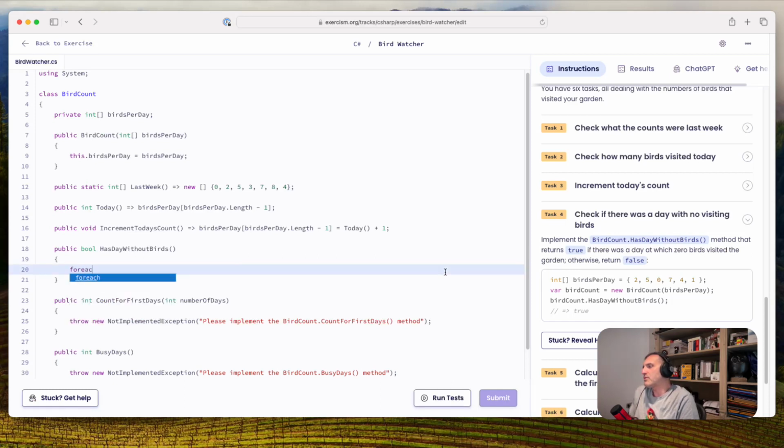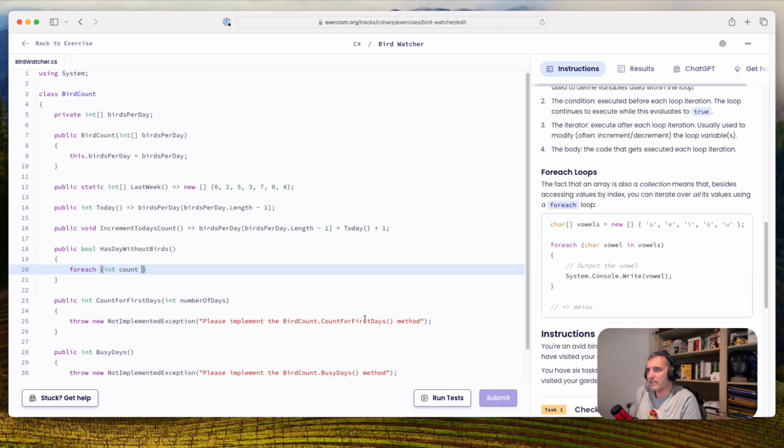So I guess what I can do is for each int count, I always forget the syntax, in birds per day.